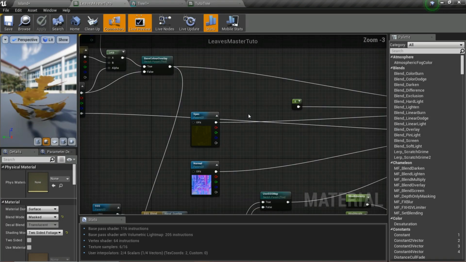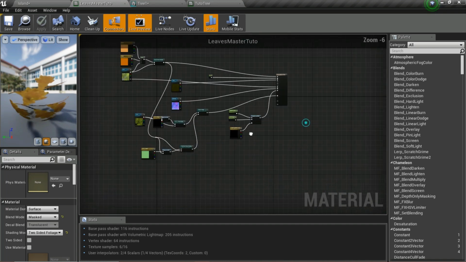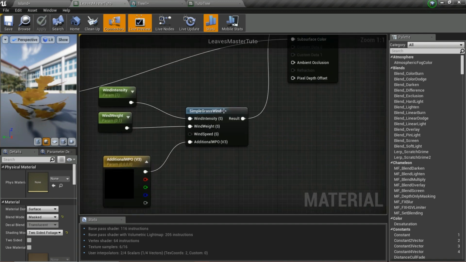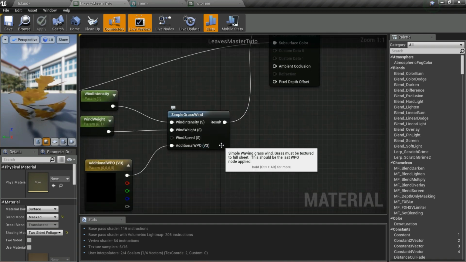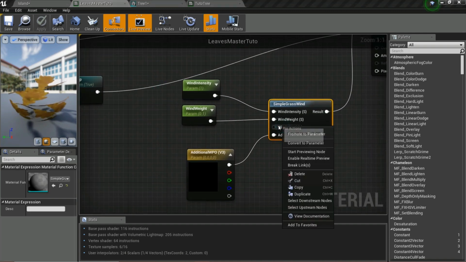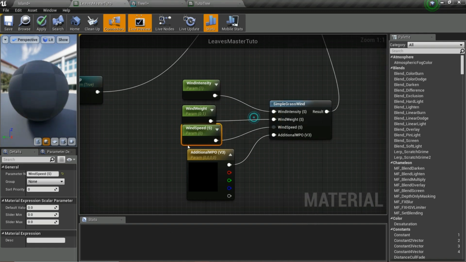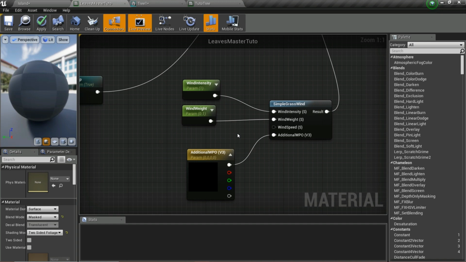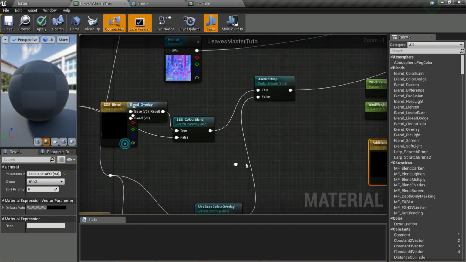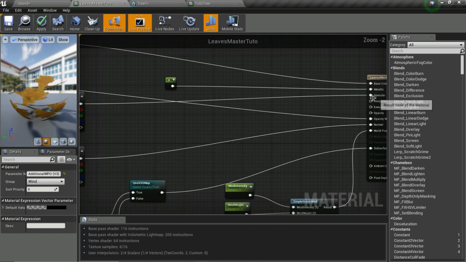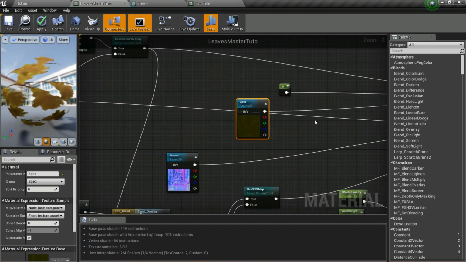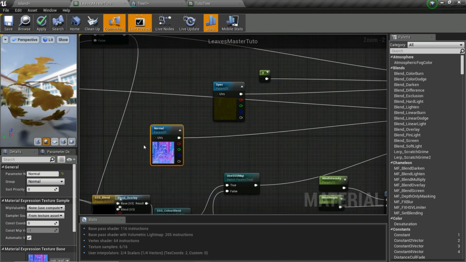Now there's one more thing, the leaves, the main material. First thing I did was I want to have wind, so I created this world position offset. In the world position offset, I plugged in simple grass wind with a wind intensity parameter and wind weight. One handy trick is you can just right click and promote to parameter, and you have this. Pretty handy, right? In the additional world position, it is not necessary to parameterize it. I just did it for fun. Now I set the metallic to 0 because leaves usually don't have any metallic values. For specular, I use my specular map here, and my normals are here.